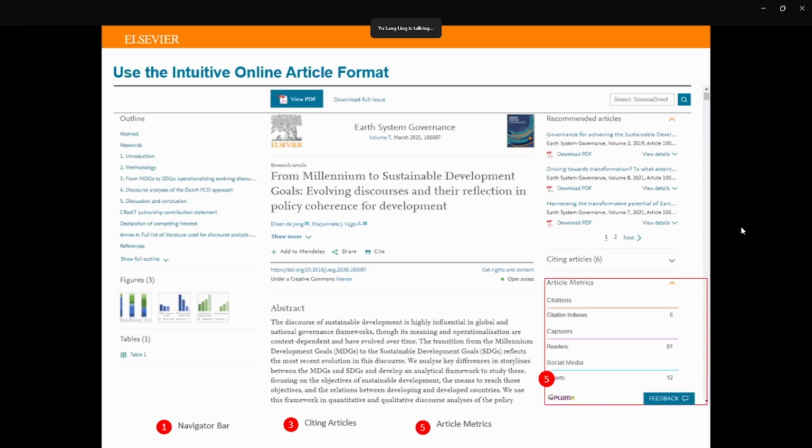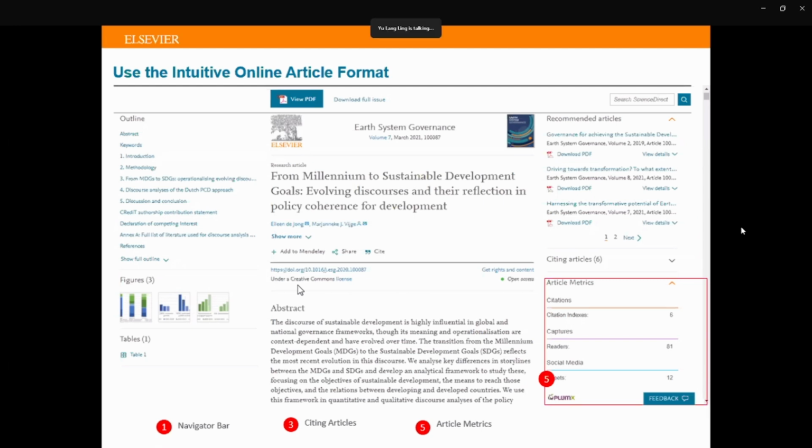And for the individual article page, you will find this article metrics. This is an alternative metric to measure the impact of this individual article, so we call it article level metrics.